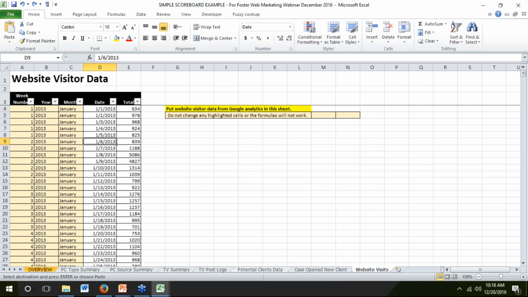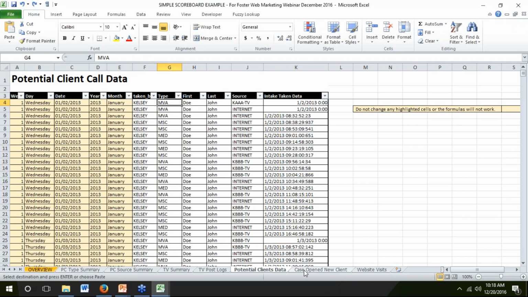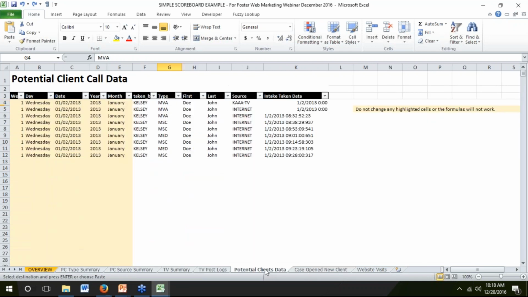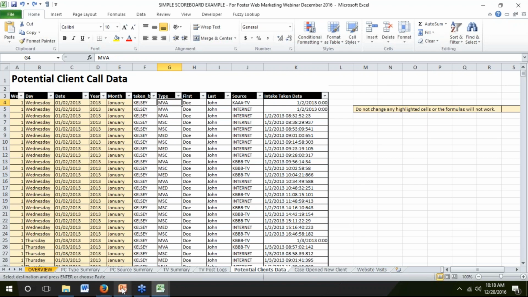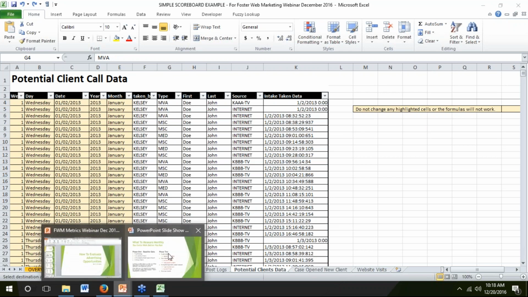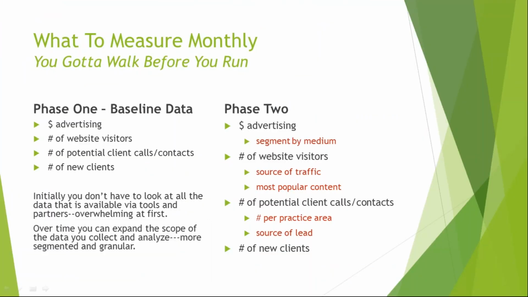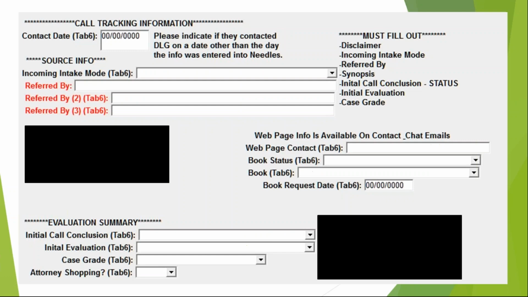So let's do the same for potential client data or cases open data, which I get from Needles. We use Needles. I did some screenshots here for you. This is a screenshot from Needles of some of the data that the intake person gathers.